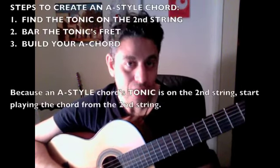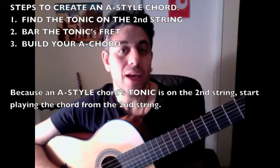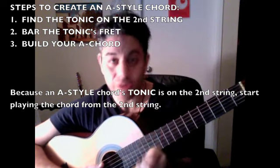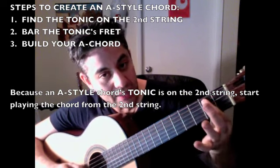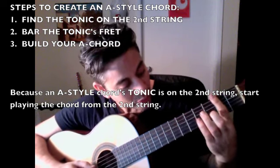So what are the steps? Just like with an E style chord and an A style chord, you find the tonic. Let's say, for example, I wanted a B minor A style. So you find the tonic, the B, on the second string. So first, the invisible fret, that's A, A sharp, B. Then you bar the tonic fret. Then you build your A style chord.